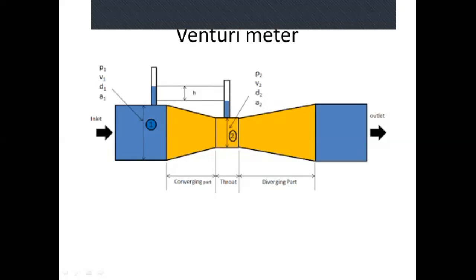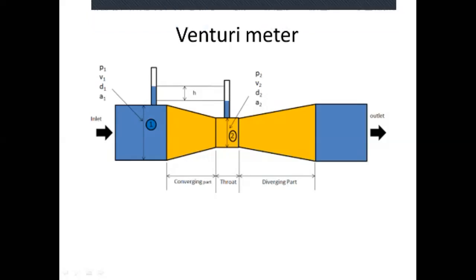So when the liquid is flowing, there is clearly going to be a change in pressure. We know very well from the equation of continuity that when the liquid moves from a large cross-sectional area to a smaller cross-sectional area, there's going to be a change in velocity. The velocity is going to increase, and when the velocity increases, the pressure decreases. So you can see that there's a lower height on this end here. Since the velocity is lower at the other end, the pressure is higher.